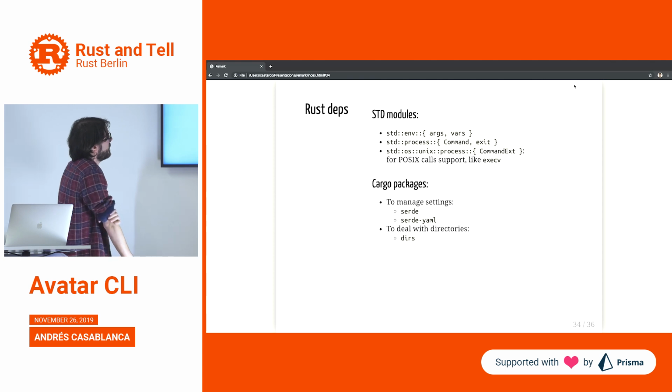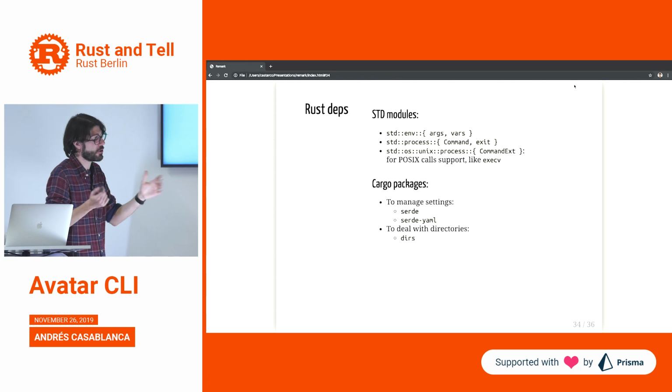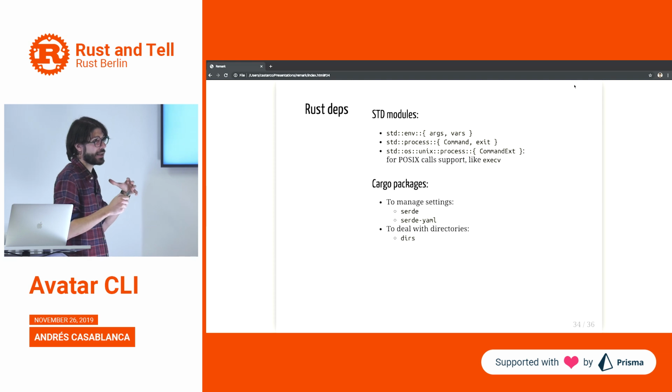Something that is kind of problematic for me is error handling. I'm used to just bubbling up errors, and I was more used to web development, not command line tools. So I'm not really sure how to make this architecture in a clean way.